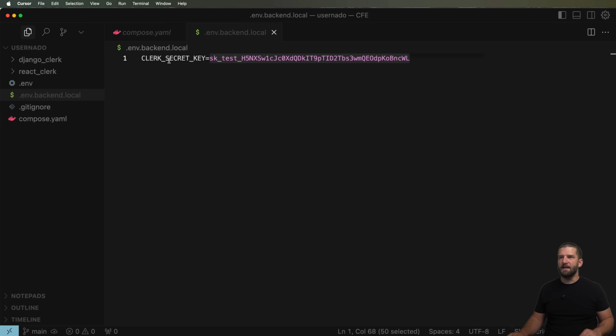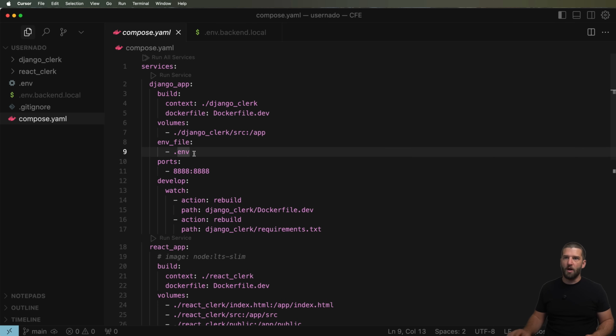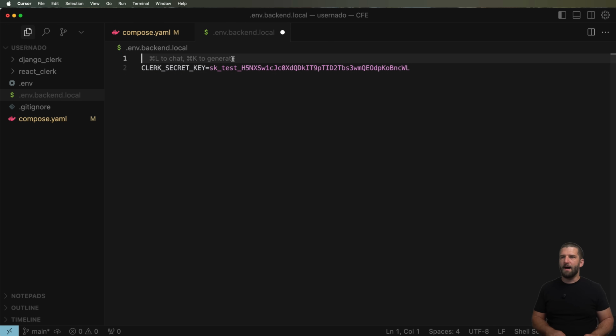The main part here then is now that we've got this .env.backend.local, we need to make sure that Docker Compose is using that for our Django project. Now, what we could do is we could still use the other .env if we wanted to. I like making it just one to make sure that we are very hyper specific with our environment variables. So .env.backend.local is now going to be our Django one. You could also just call it Django, but we might want to reuse this in other places, not just in Django. So now that we've got that, I also want to add in one more thing into this, and that's going to be my DJANGO_SECRET_KEY. And I'll just go ahead and say ABC123 for now. Why am I doing this?